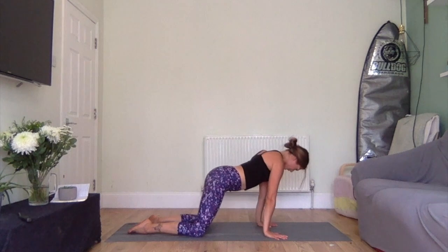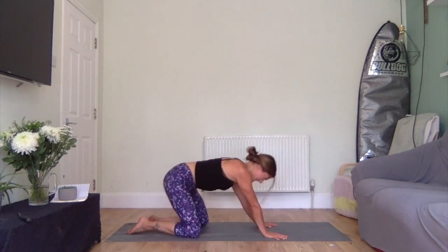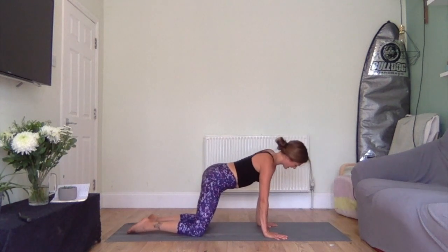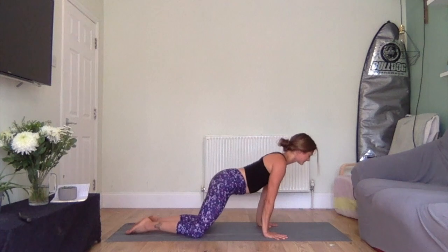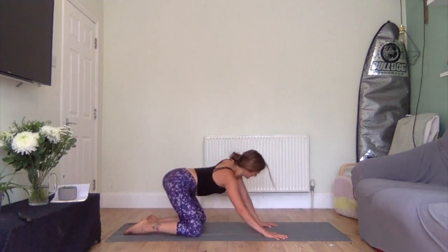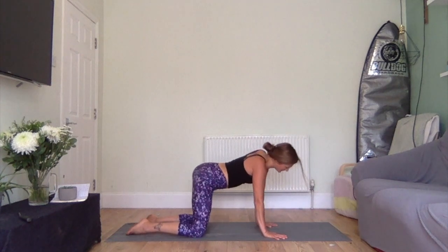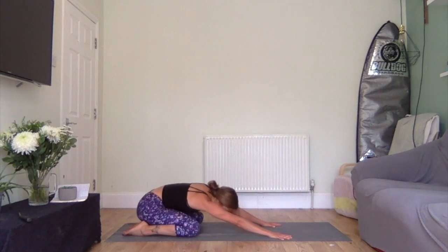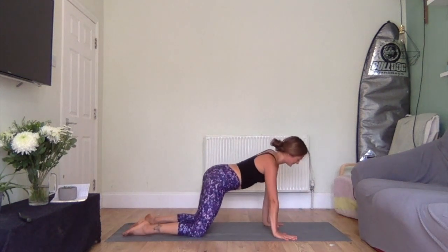Inhale forward, lift through the chest. Exhale back, same thing on the other side. Inhale forward. Exhale back. Inhale forward. Exhale back. A few more. Really feeling, adding any funky movements. Stay in a position for a little bit longer if you're really feeling the need to stretch there.